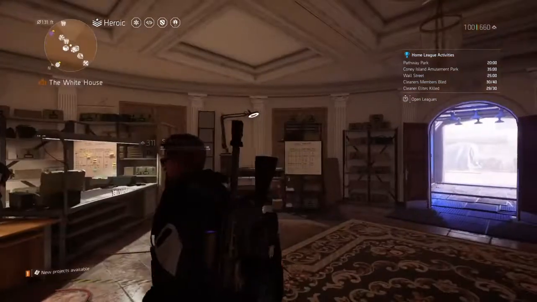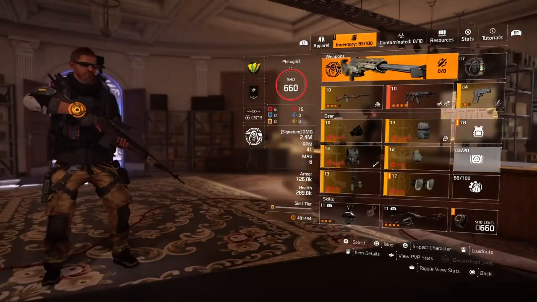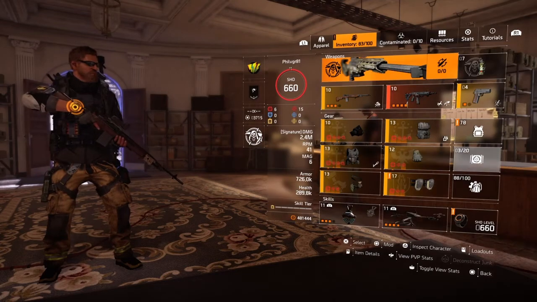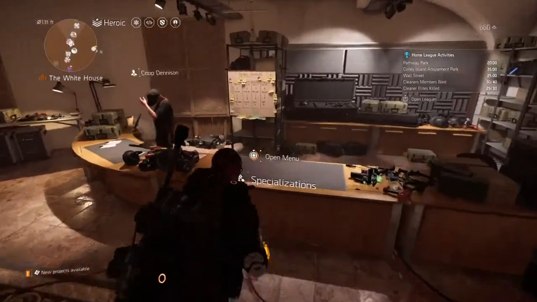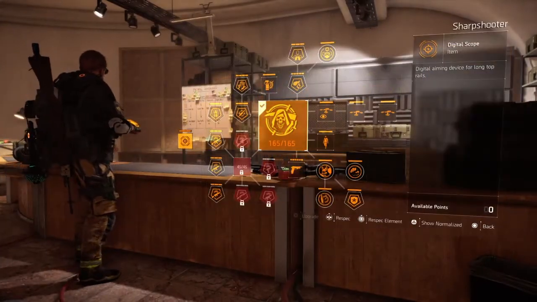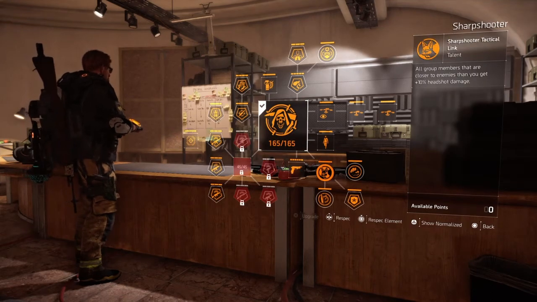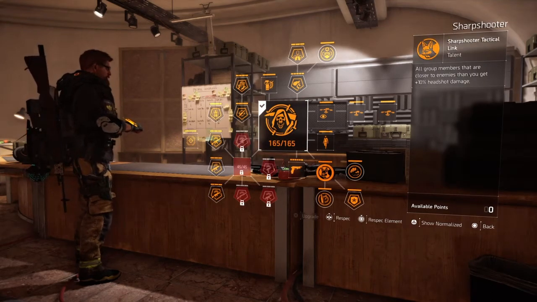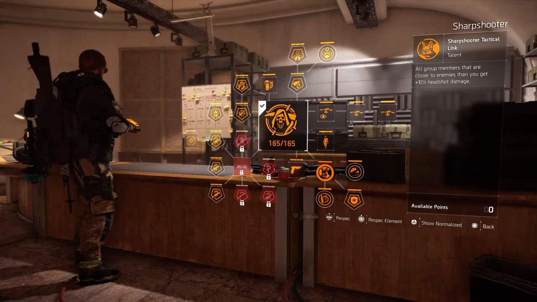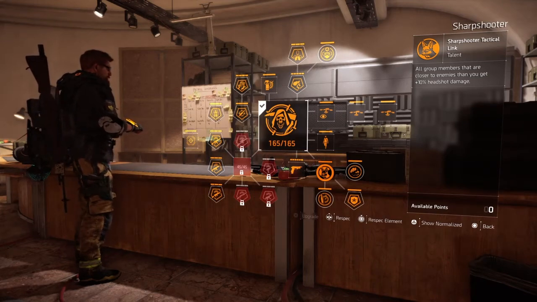Okay guys, DPS build, the basics. I strongly recommend the Sharpshooter specialization. Here's why. All members of a group that are closer to the enemies than you are gain 10% headshot damage. You are going to be sat quite far back due to the fact that we are going to be using primarily rifles.